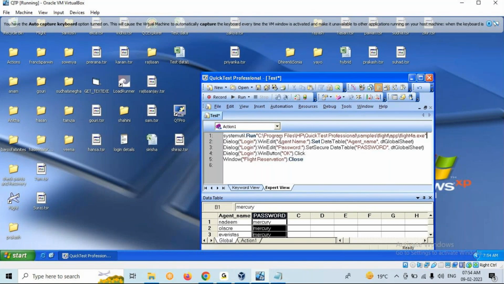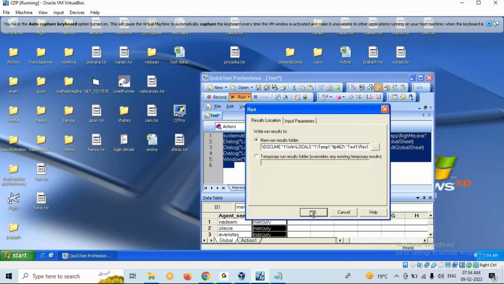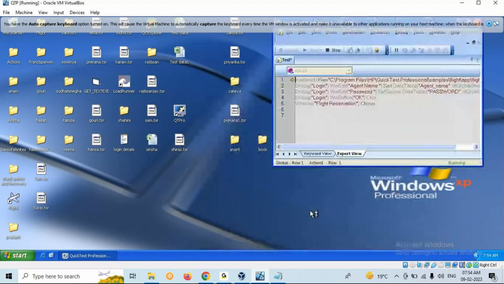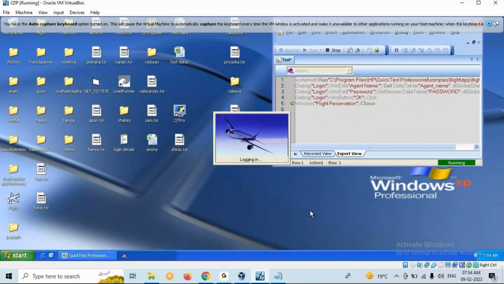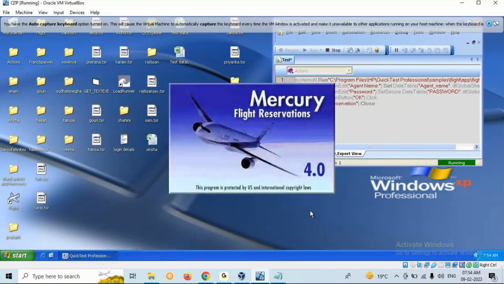So now hit the run button. By using this first statement, what happened? The application is opened, then it is executed like this. Let's see. See, first Nadim, Mercury is executing. So we don't need to open it separately. Automatically everything will get executed.